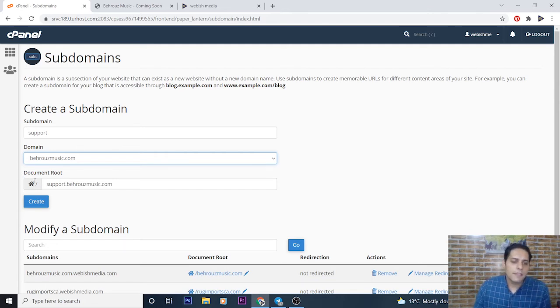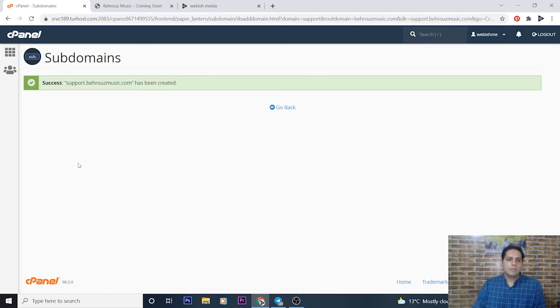And the third section asks about the location of the subdomain for uploading your website files. After pressing the create button, it shows a message that support.behruzmusic.com has been created.